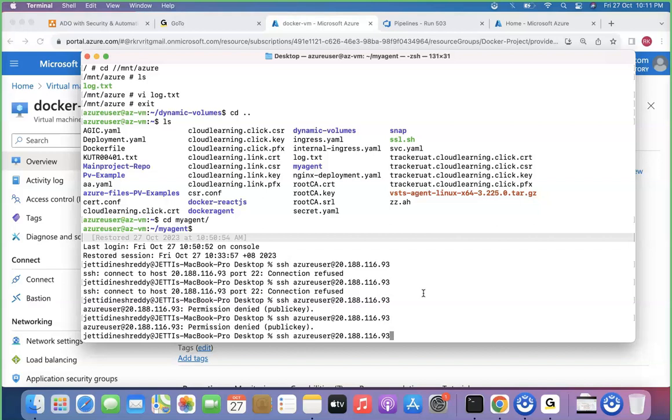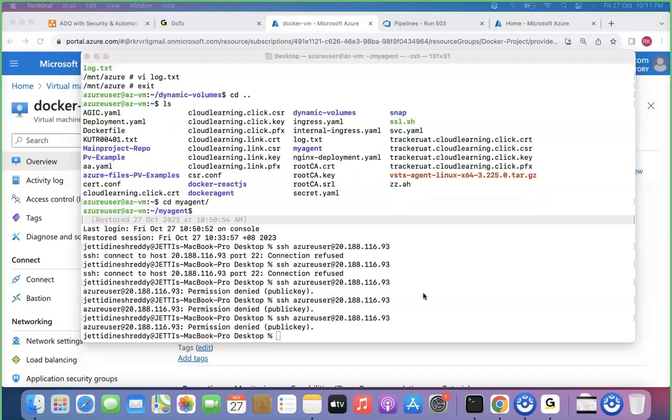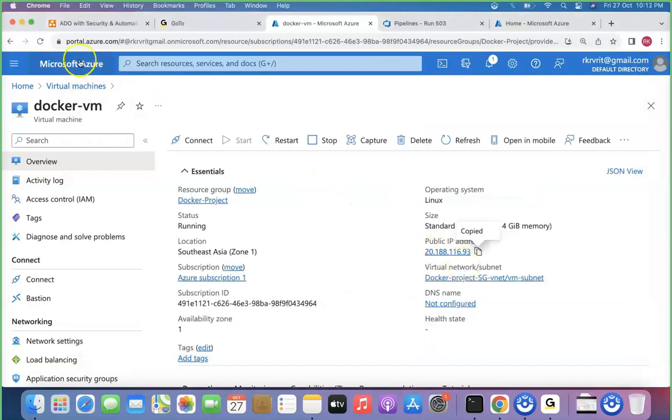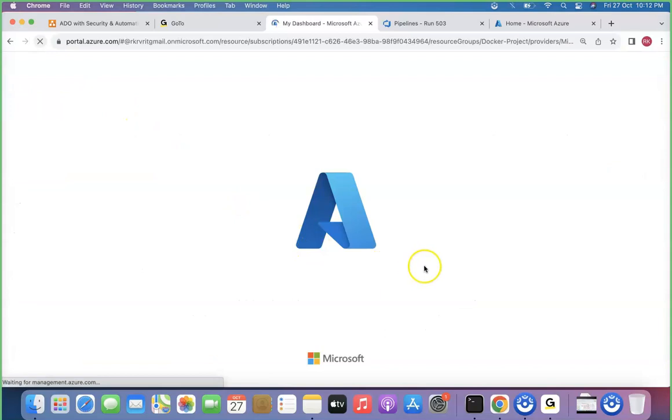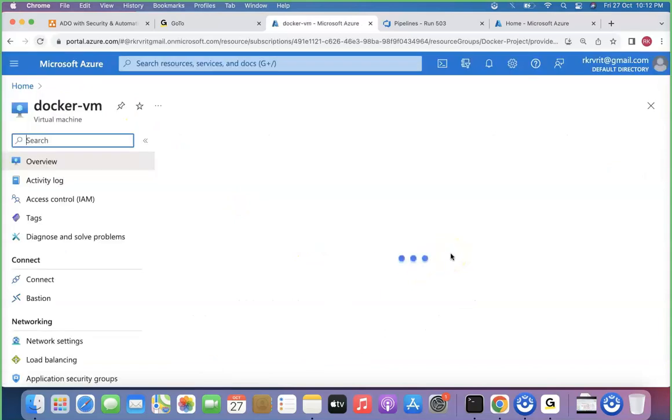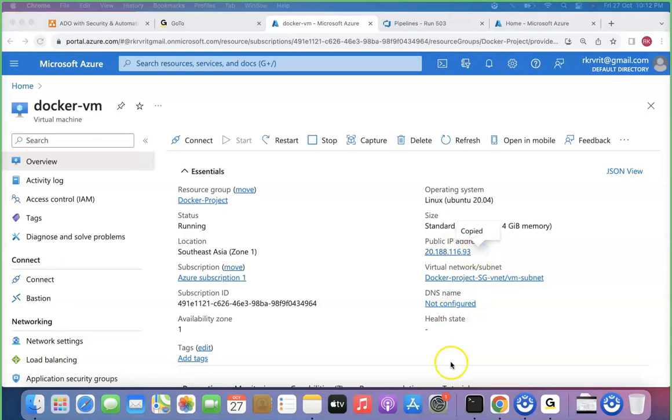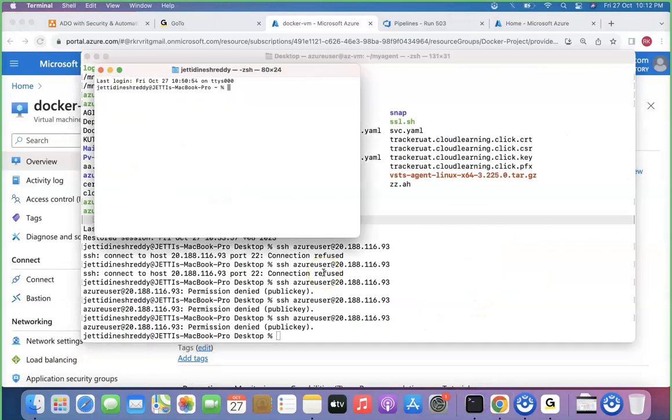So, ssh azureuser at the correct one only. Okay. Let's double check. This is the Docker VM now. Copy this, same thing only. ssh azureuser at the rate. Oh, I think you are using a key, right? Sorry, Tim. You are using a key, right? It's a key-based attempt, no? If I'm not wrong, if it's a key-based attempt, you need to go something like this, and Desktop slash, what is the VM name? Docker something.